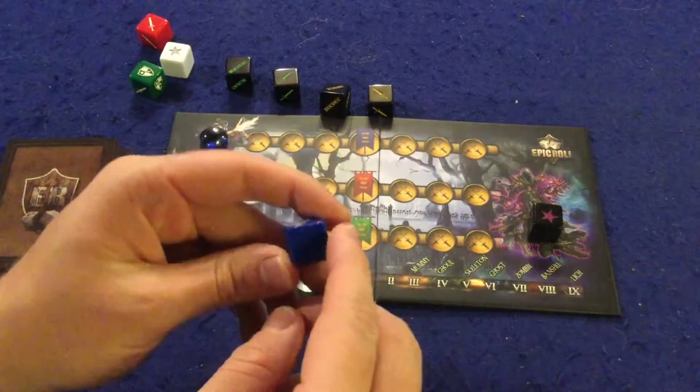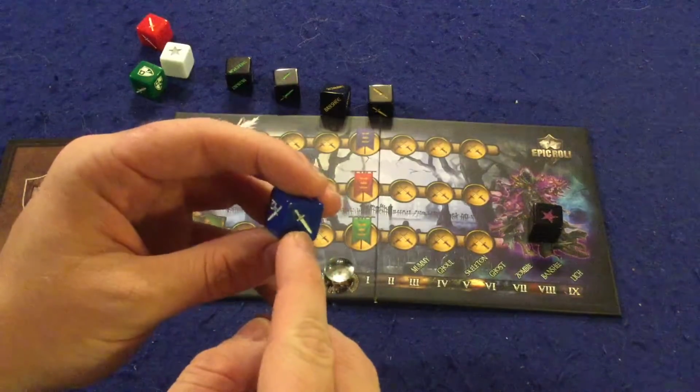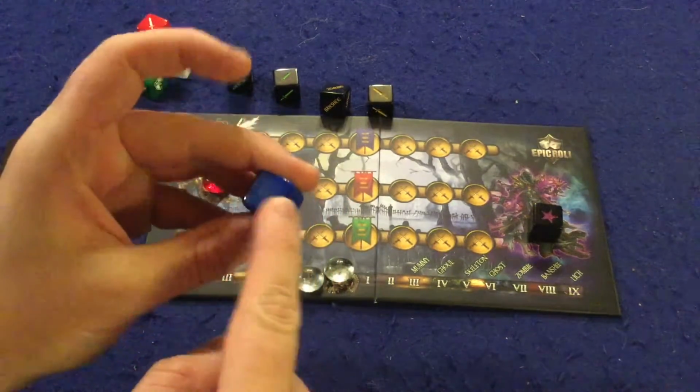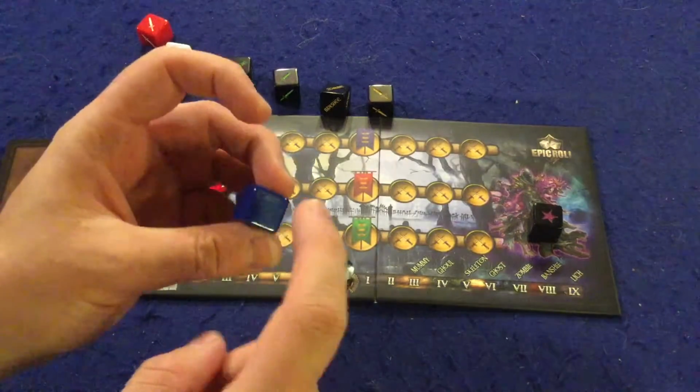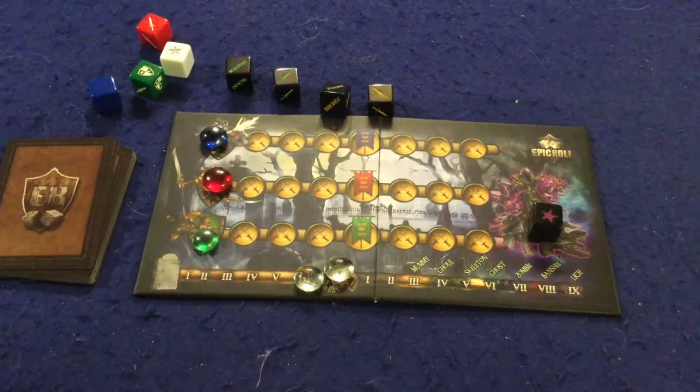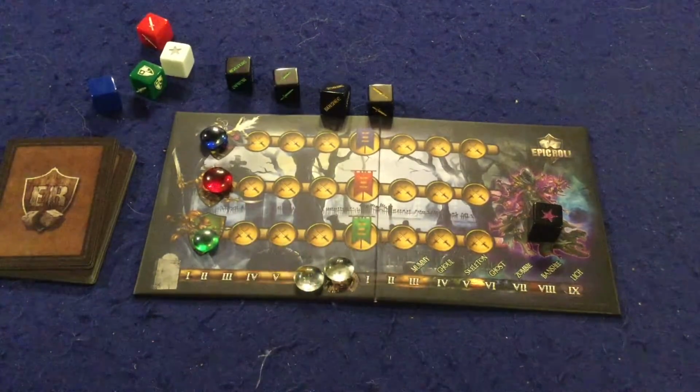The wizard, on the other hand, is all about power. He has 2 hits, but he also has 2 blank spots. So he can do a lot of damage, but at the same time, he's very susceptible to being attacked. So each player is going to play a little bit, quote-unquote, different.